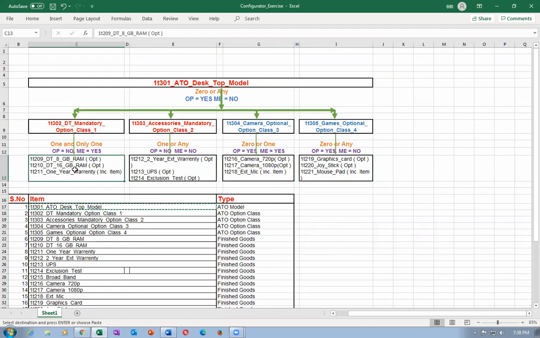Clear on this now, fine. Only for my simplicity, I have now used all items price for the remaining components. Whenever you choose a 720p or 180p, $1 will be added to the top. But in reality, every component will be having a price. It may have a zero price or some price depending upon how the customer wants. Clear?